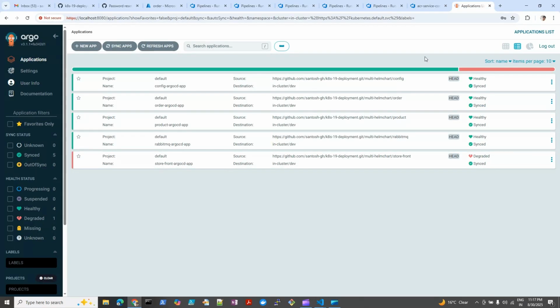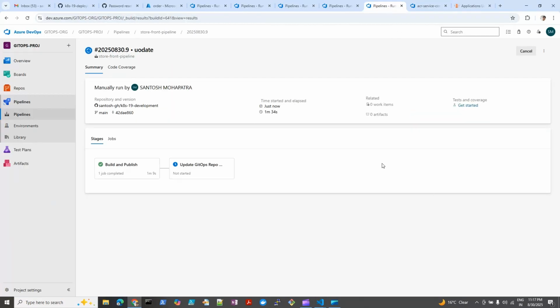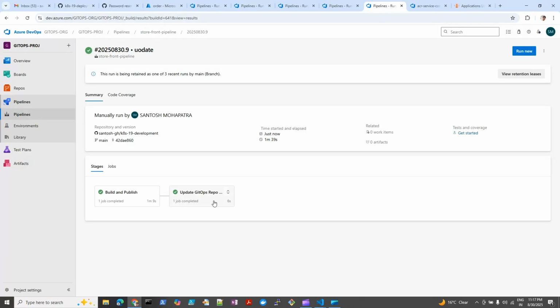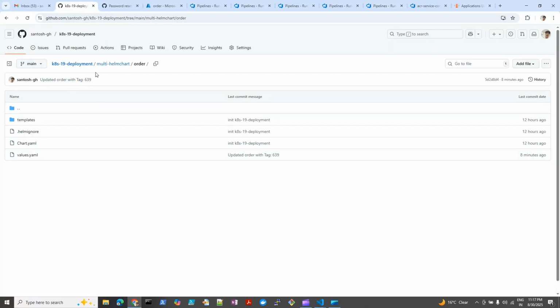Storefront, but now the image is deployed. It's available here. Now what the pipeline is doing is it has already updated the repository. You can see here, storefront just got updated just now with 641 as a tag.